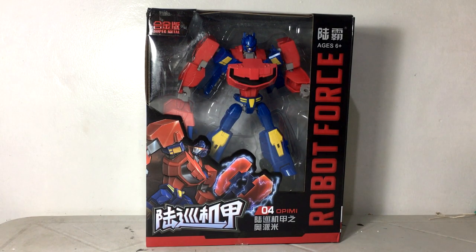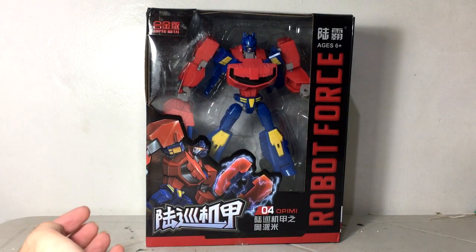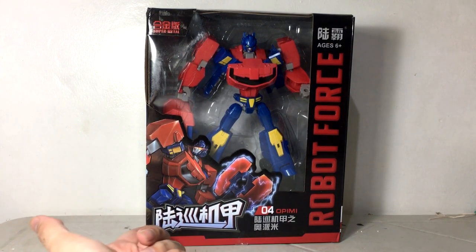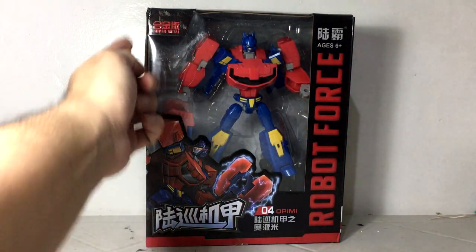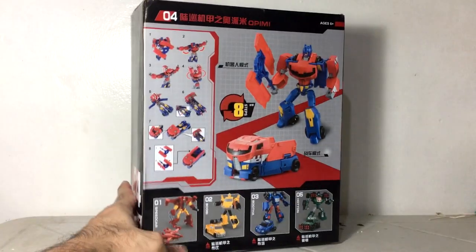Everything that I've seen so far that has to do with this product relates to it being a WeiJang product, but there's really nothing on the packaging that says that, even in Chinese. So I had a Chinese friend check this out, and this part says Transformers or something derivative of Transformers. This part says ages 6 plus, and this part says Super Metal. But essentially there's nothing on the packaging that says it's a WeiJang figure, but it supposedly is.